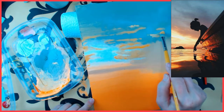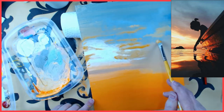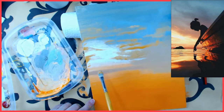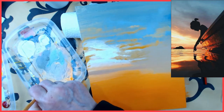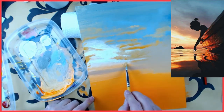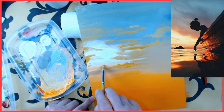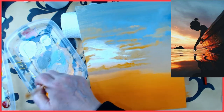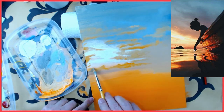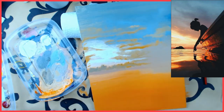You just do whatever shape you want. You make them streaky, you can make them a little fuller. It's up to you, really. I'm going to put a little bit of this down here, where the clouds are just coming over the horizon. And don't worry about the tree line or a little bit of hill or whatever that is in the picture. We can put that in later. That'll be the last thing you put in.